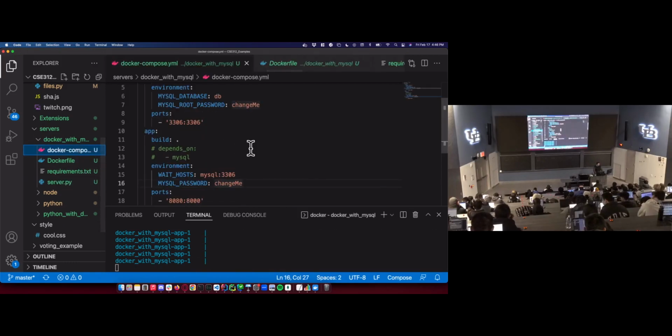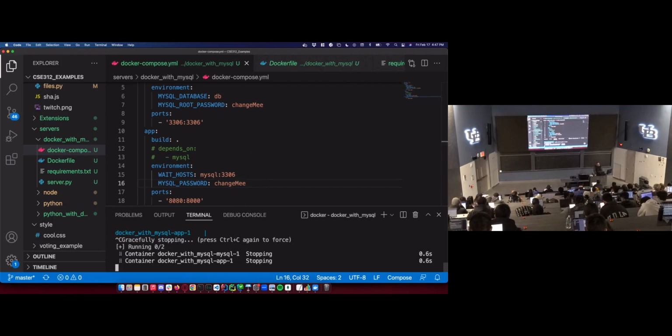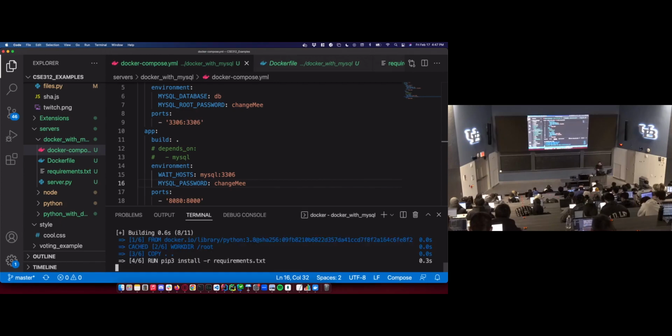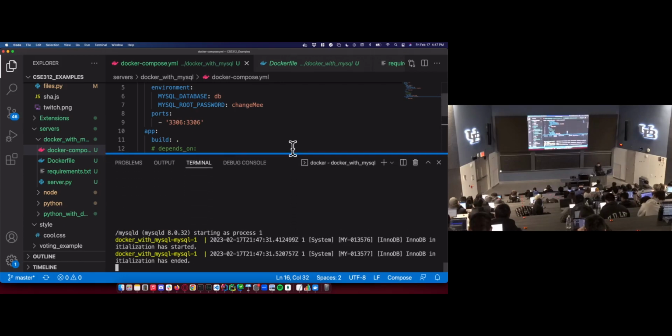One bug that I experienced, regrettably, with MySQL that I'll prepare you for, if you are using MySQL. I want to change the password. I just change the password here, change the password here. I just confirmed that my data is getting blown away every time I recreate the container. So it makes sense that the container is getting rebuilt every time, right? I would think that. Would you think that? You'd be a fool not to think that, right? I think that would be a reasonable assumption. The data is getting blown away.